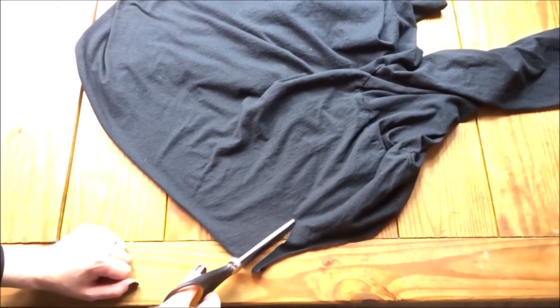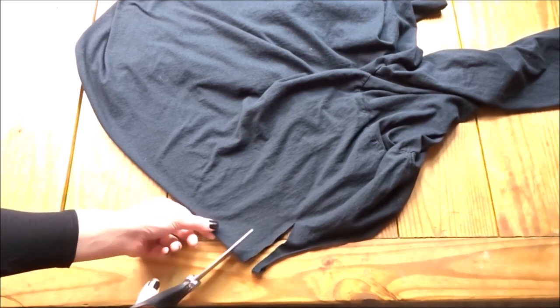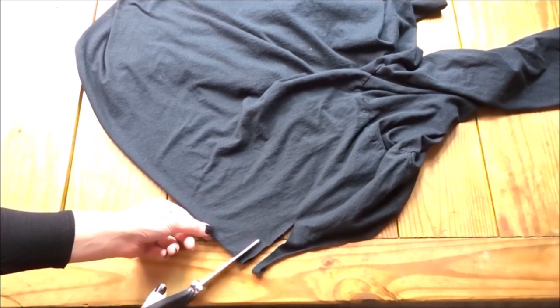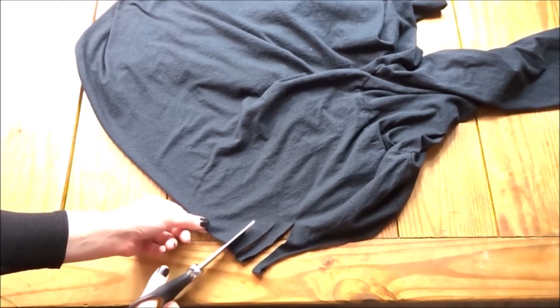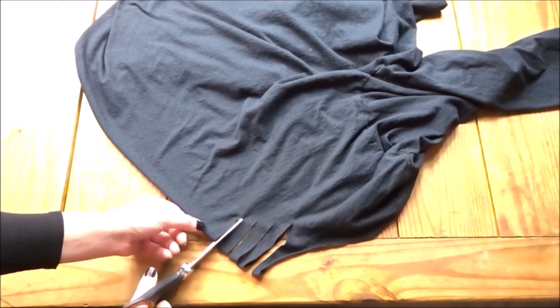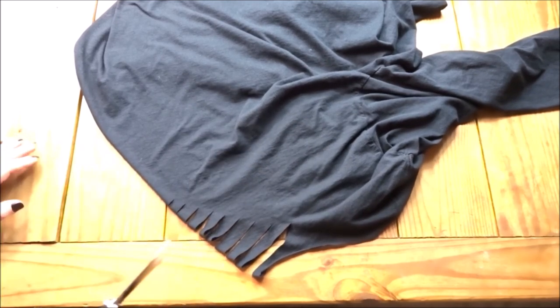This looks like a big cut, right? When you flip it over, it's going to be double the size. So always bear that in mind. Most, not all, of the patterns that I cut tend to go in a graduated pattern. It either goes from big to small or it goes small to big. You can really switch that up and do whatever you want with it.